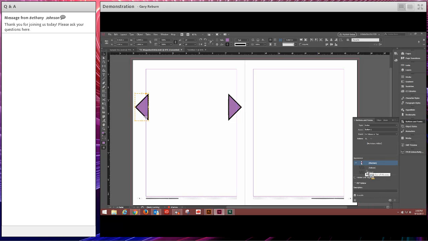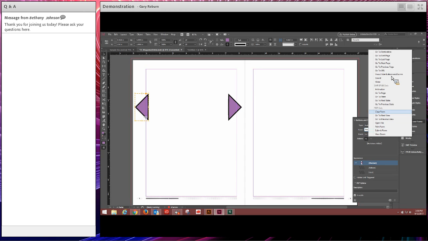Now in buttons and forms, make a new button is down here at the bottom, convert to a button. So I'm going to select that. You can change the appearance of how this operates. So you can make the shape change color if you click it. You can make it change color if you mouse over it so people know that it's interactable. Always good to do. But for what we want to do, we're going to rename this just so we know what this button does. We're going to name it Previous Page, or just Previous. That's good. And then we're going to add an action.